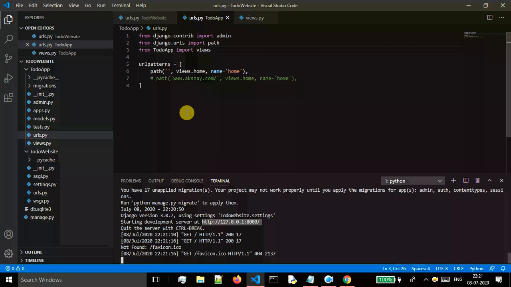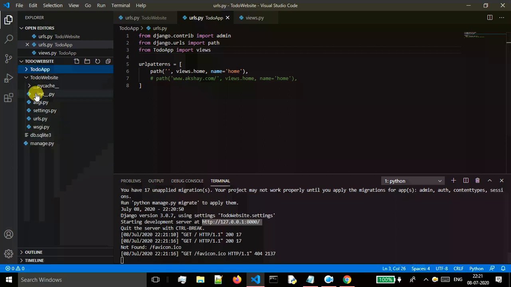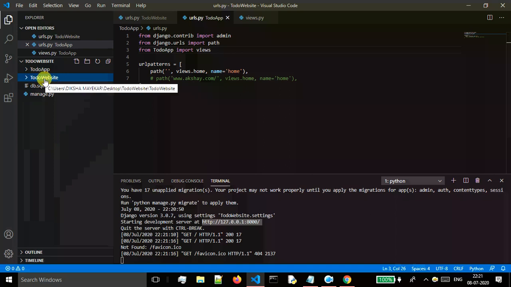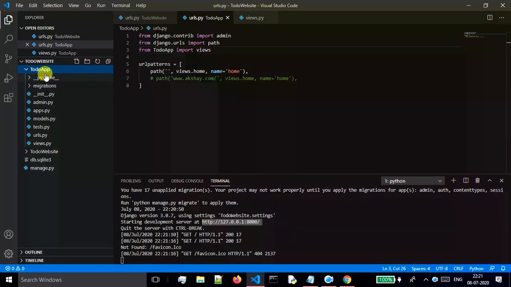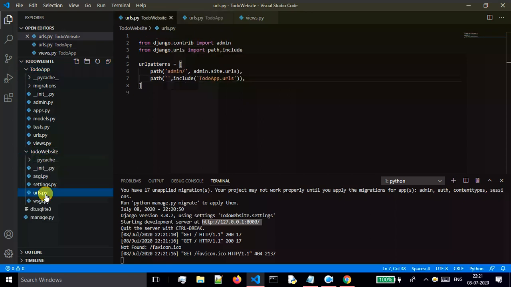So now let me show you how this code is working. Basically, what we have done is we have created this directory which is todo website, and this is our project, and inside of this project we have created this app which is todo app. When we create this directory todo app, it is a standalone directory and it is not linked to anything, and we won't be able to access it. In order to access this app, we have linked this app to the main directory inside of this urls.py over here. So this is how we have linked our app by giving its name and by specifying the urls file.